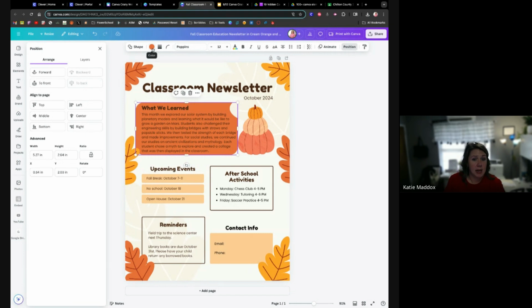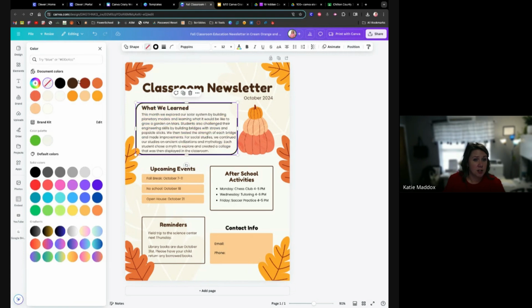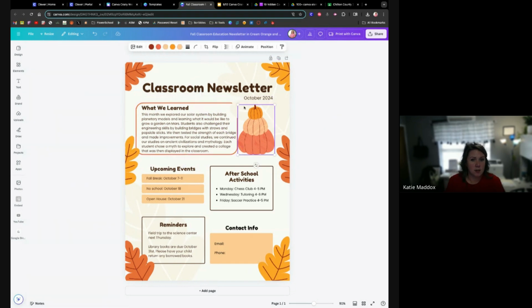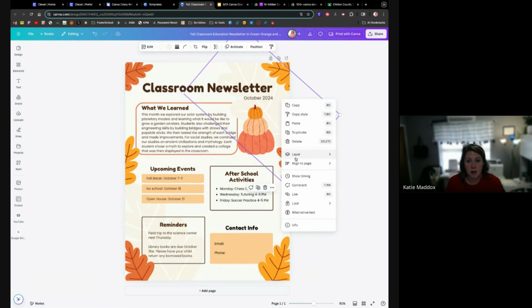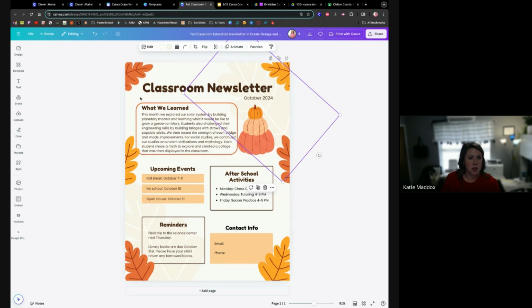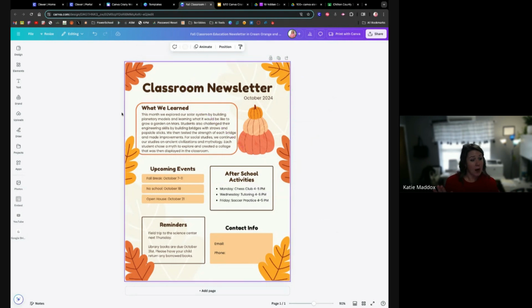But if you want it to be just a border and transparent, you can change your color to not have any color, and then you can have your border be the color. It looks like that leaf element right there needs to be sent all the way to the back too, so our border's on top of it. It takes a while. If you just get in there and play with stuff and go from there, it is helpful, I think, to start with templates. I'm not a big from-scratch creator. Sometimes I just pick a template that I think is kind of close to what I want and then go from there.